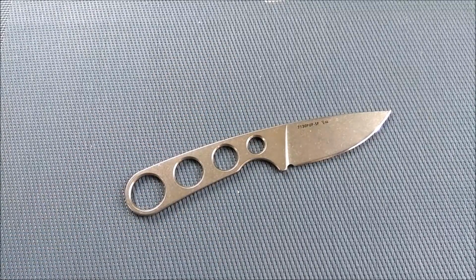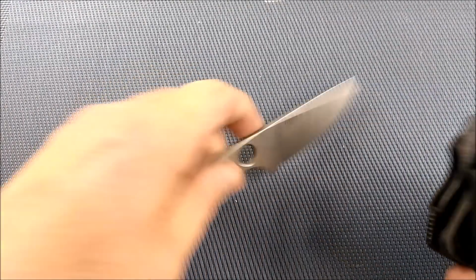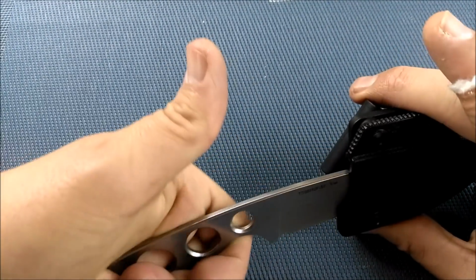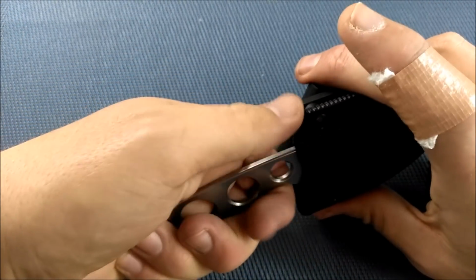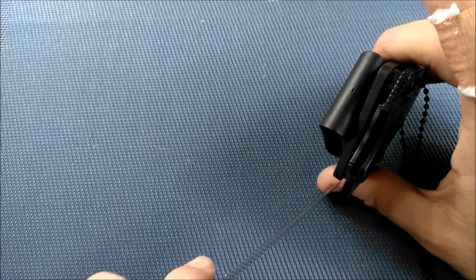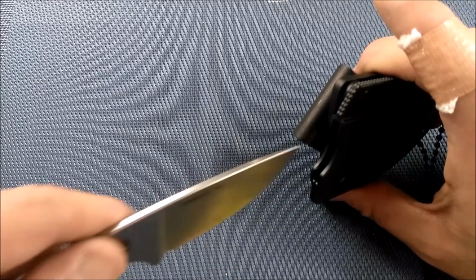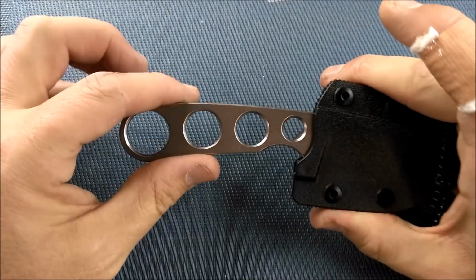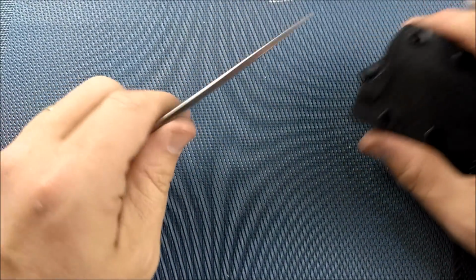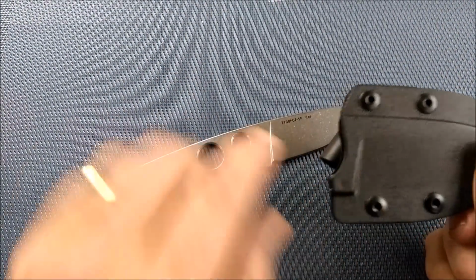Retention in the sheath. Some people might find it a little bit too strong when it's brand new, but that retention will wear in over time. So don't get too upset if that retention is a little bit hard. Two things will happen. You'll begin to get used to exactly how much pressure you need to pop it out, and that retention spot right here will become a little bit softer over time. So you don't want it loose. They make them a little bit stronger so that they'll have a much longer, comfortable life. That's the only negative, the retention that you've got to get used to.